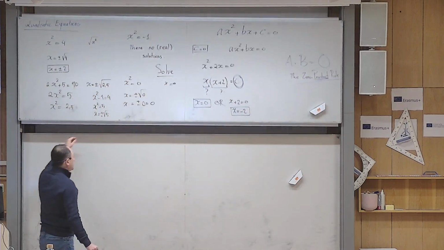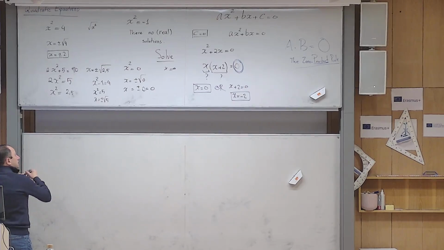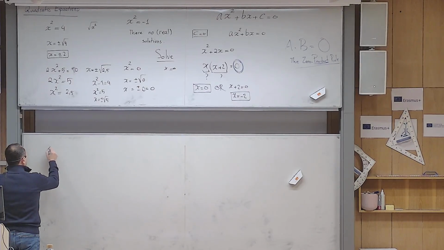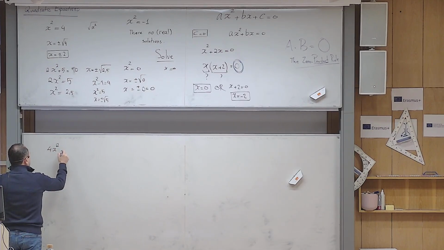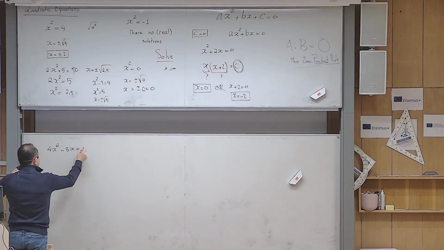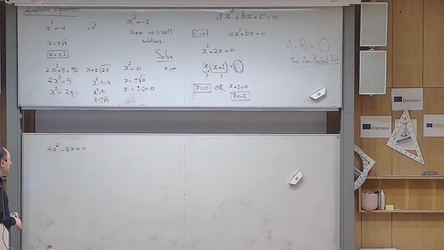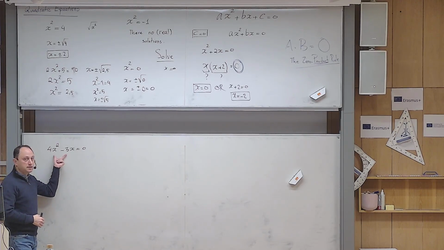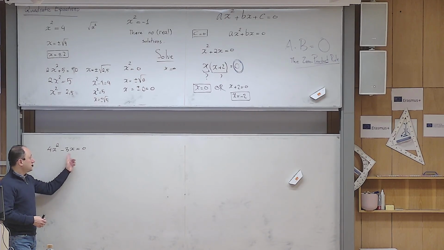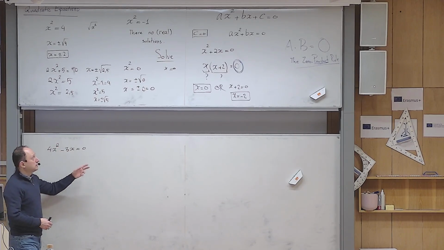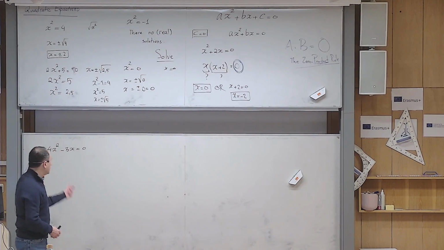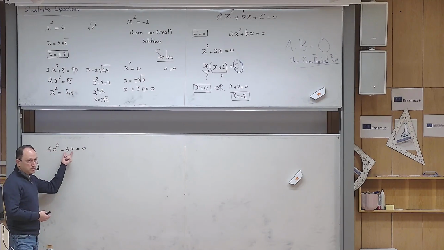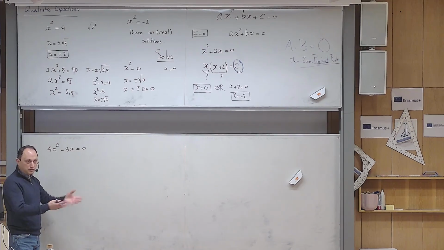Okay, so for example, if I give you this equation, 4x to the power of 2 minus 3x equals to 0. Okay? I want you to understand this is today's lesson. Because you want to solve an equation. Is it a quadratic equation? Yes, because the highest power is 2. But what type of second degree equation is it? Of the type that C is 0. Why? Because x squared is there, x is also there, the constant term is not there.